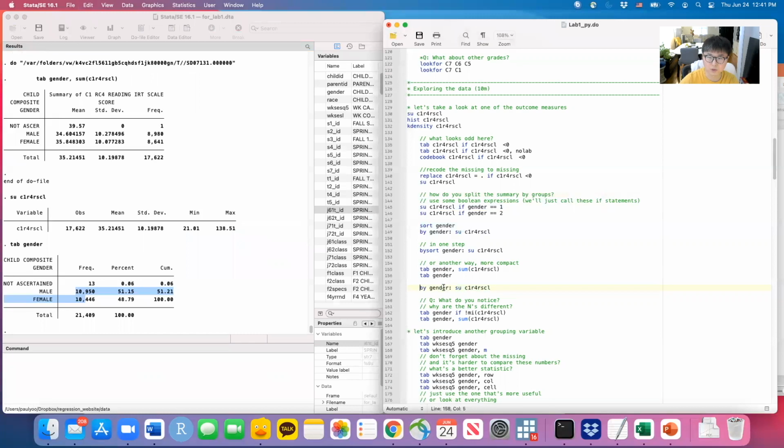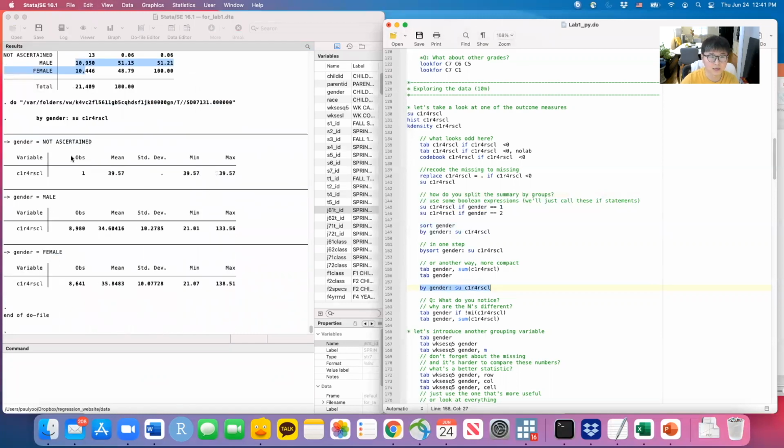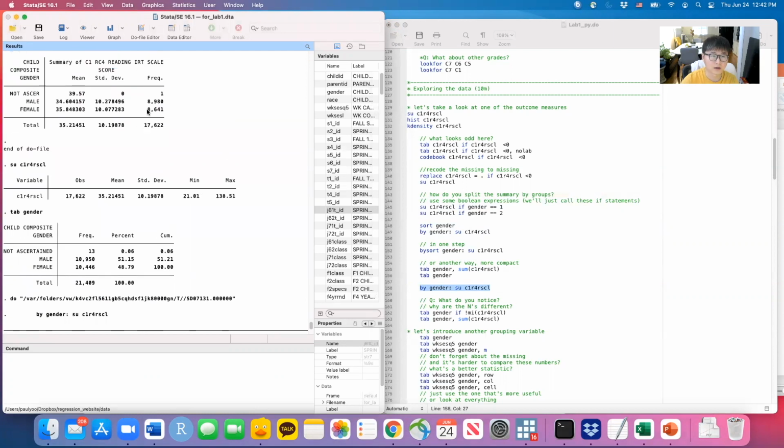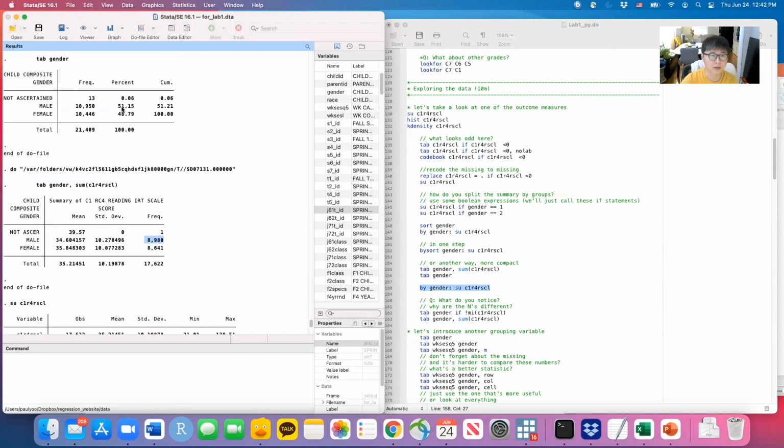And so when you do something like this, it's only going to be able to summarize the test scores for people who had non-missing values for test scores. And so the ends here don't match the ends here because these records have non-missing values on test scores.